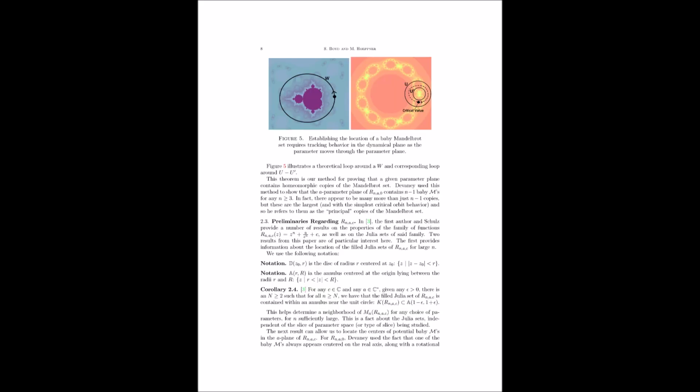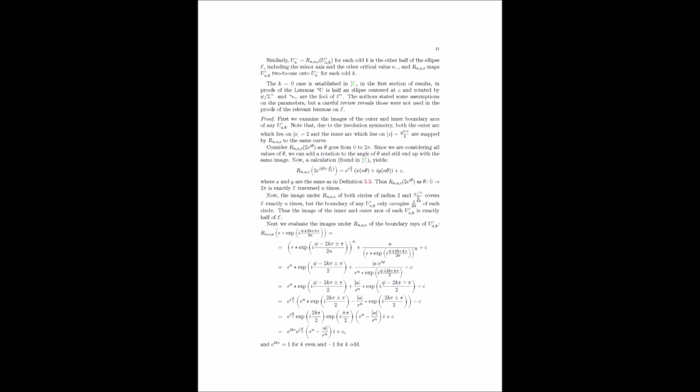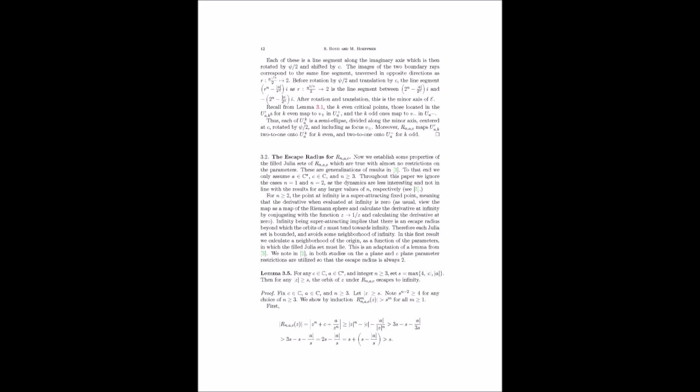Precisely. And lemma 4.14 builds on this by showing that U sub A, K prime, is always contained within a disk of radius 2 times the square root of the modulus of a, centered at the appropriate critical value. I see. So we're using these circles around the critical values to make sure that U sub A, K prime doesn't stray too far from its image, U sub A, K. And because the critical values are constrained to lie close to the unit circle due to how we define the boundaries of W sub C, this containment within the disk guaranteed, yeah, that U sub A, K prime never intersects the minor axis of our ellipse, E.